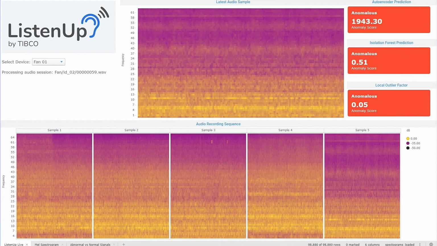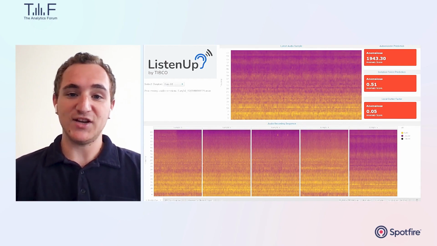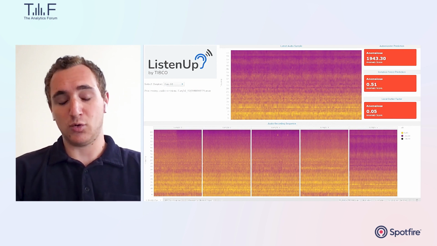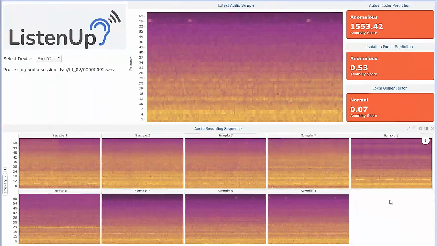Quickly showing an example of what this might look like. We can see that audio data can be streamed into Spotfire, and these scores will be calculated in real time. From there, we can go one step further and initiate the Spotfire action that can send you an alert via an email or Slack. Here inside Spotfire, we have a look at our dashboard, and we see that there are many snippets of time intervals where we can see the spectrogram images. For this latest one, we see that there are high anomaly scores for each of them.